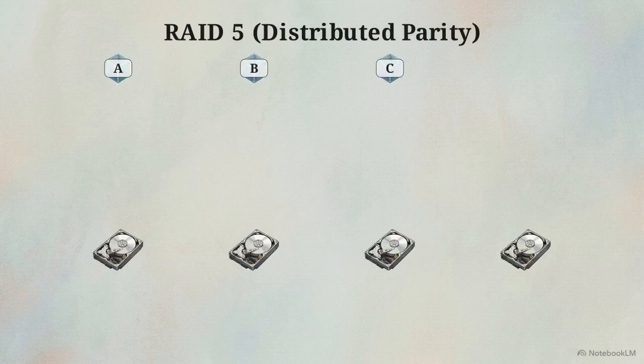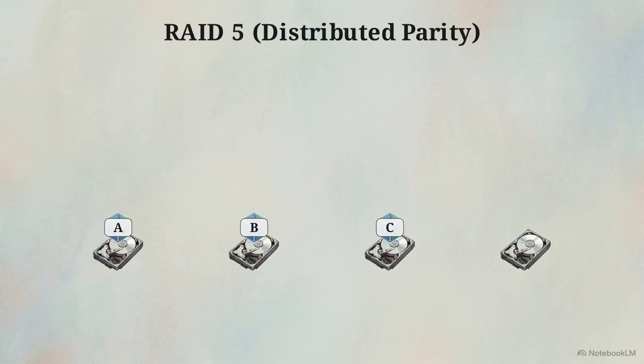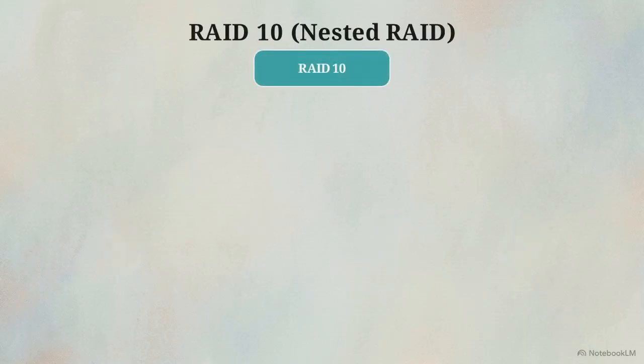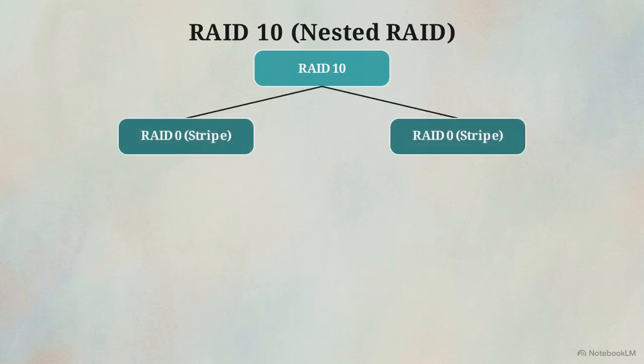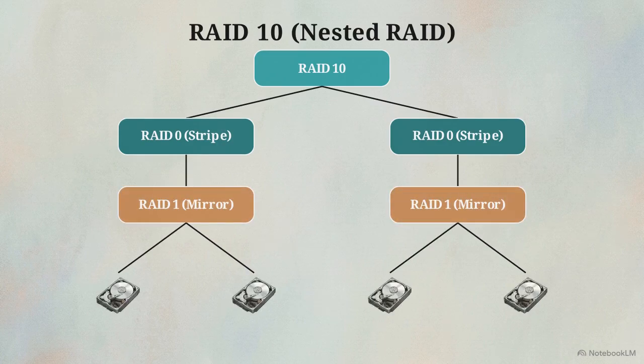To balance speed, capacity, and security, enterprise environments typically use RAID 5, which requires a minimum of 3 drives to operate. RAID 5 stripes data across the drives for speed, but it also calculates a mathematical parity block, distributing it across the array. As you see here, if one physical drive fails, the system uses that parity data to instantly reconstruct the missing information. For absolute maximum performance, systems can use RAID 10. This is a nested solution that takes the high-speed striping of a RAID 0 array and runs it across the perfectly cloned drives of a RAID 1 array.